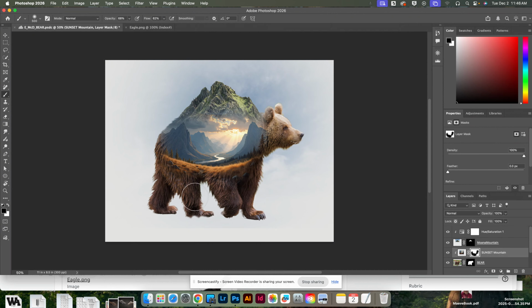And then right around here, I might even add, just switching to white, a little bit more to this so that I can see some of that path come in this way. I kind of like that look. And right about there, I think that's pretty nice. If I add more right here, now I can see a little bit more evidence of that stream or that path, which again, I think is kind of nice.